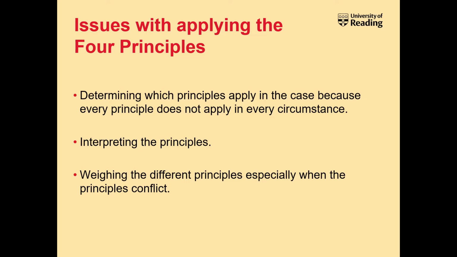So what issues are there with applying the four principles? You need to determine which principle or principles apply in the case, because as mentioned before, every principle does not apply in every circumstance. You need to interpret the principles for a given context, and you need to weigh the different principles against each other, especially when principles may conflict. It's important to remember that in ethics, there's not always a right and wrong choice. It's thinking about why you've made a choice, what your justification is, that is important.